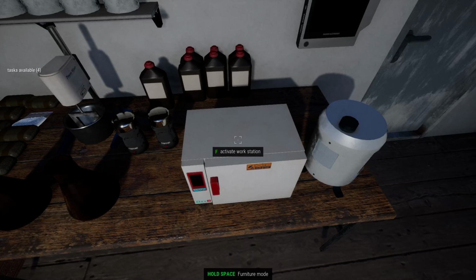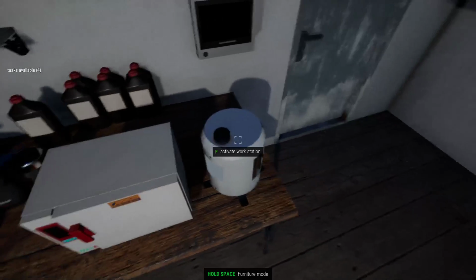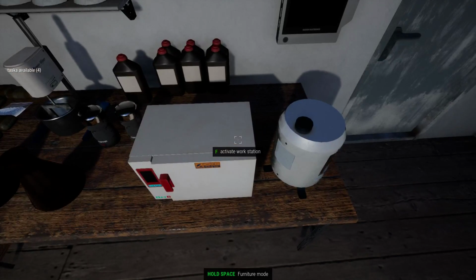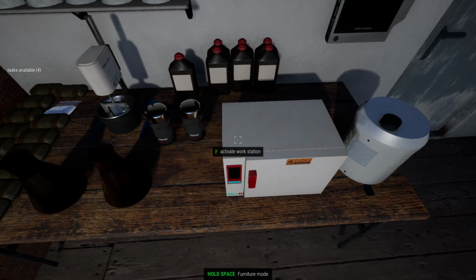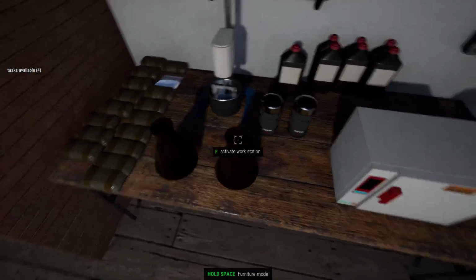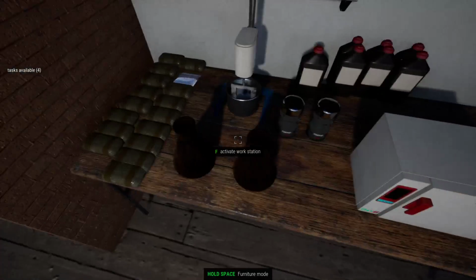The only difference, or there are two differences that you can pretty much see, is that the crystallizer is a little bit faster than the lab dryer. Now you're thinking, yo, Loan, you can just press T to speed up the time and you don't have to worry about that. True. But sometimes you want to do something while that's going and keep on making different batches and stuff like that. So that's pretty much what it is.